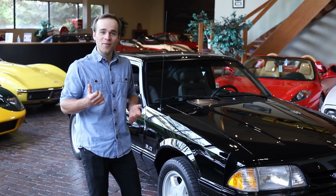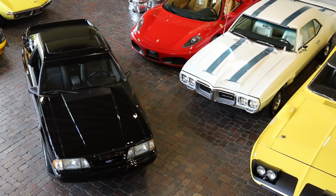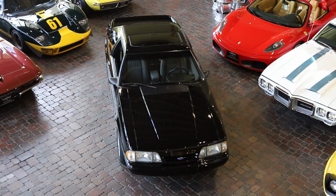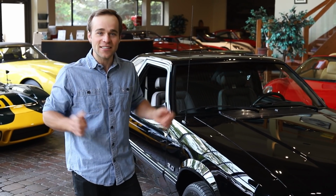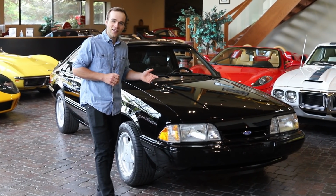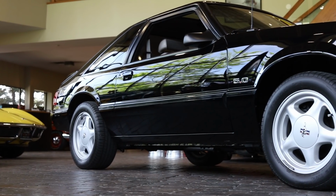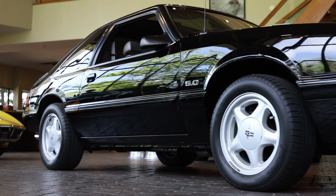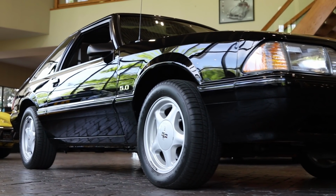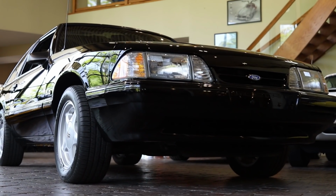But my dad always told me, you gotta be careful. A lot of these guys beat the crap out of these cars. And that's why this car we have on our website for $29,000, which seems crazy to the 16-year-old me, or I'm sure most of you guys right now. The reason this car is bringing so much money is that it's such a good example. There's so few and far between ones that weren't drag raced, wrapped around a pole, painted, whatever. Original paint, super good quality car, there's not many of them out there.